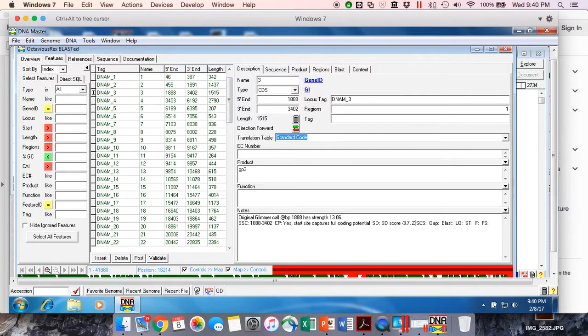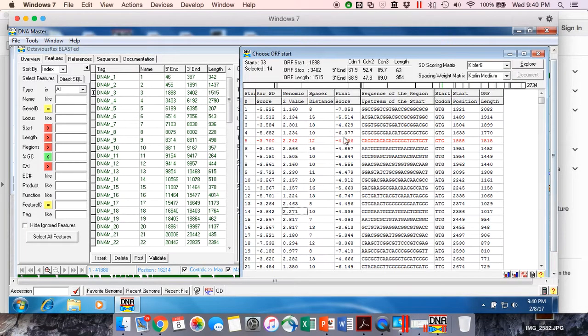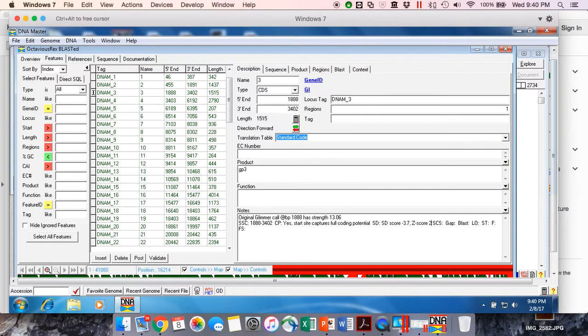Z score 2.2. And it's the second highest score, more or less. It's not the highest, but it's a high score.